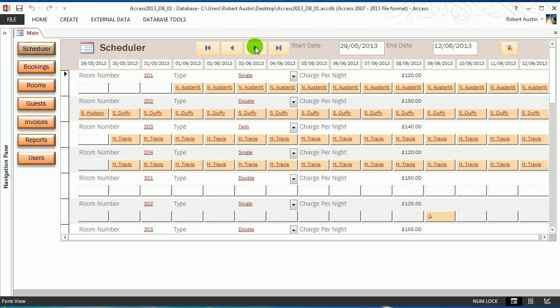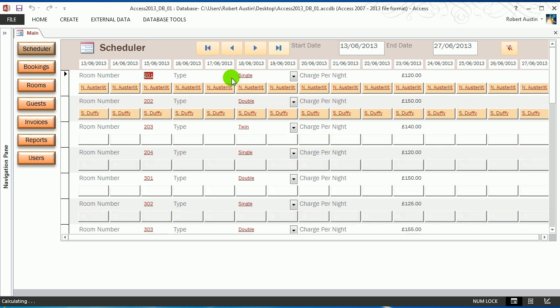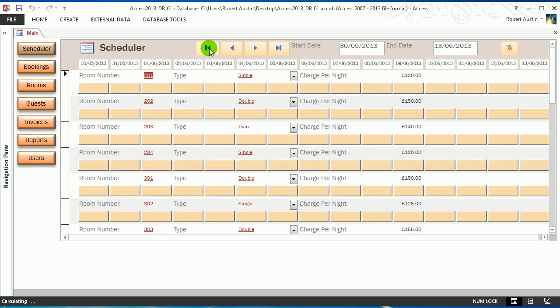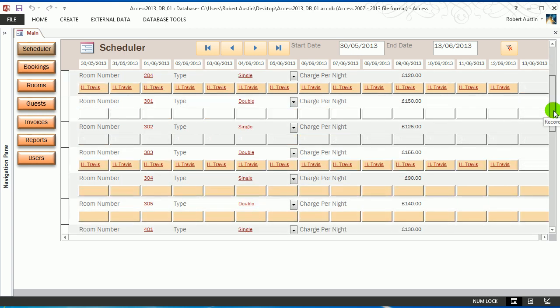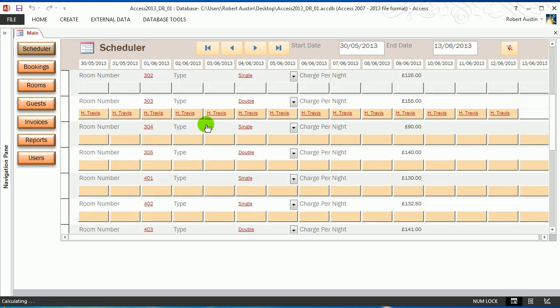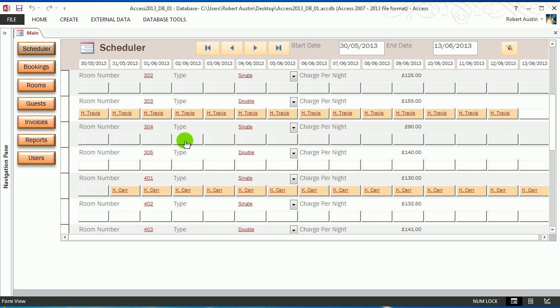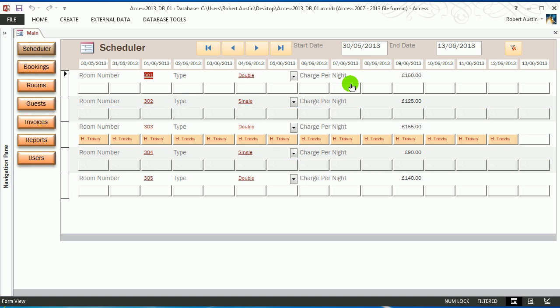We can use these buttons, we can go along 1 day, so it now moves everything 1 day over, or we can go along 2 weeks, and same idea, we'll go back. You are able to filter down by floor. So for example 201, anything that begins with 2 is floor 2, which I think is pretty standard for a hotel. 303 floor 3. So say we want to look at everything in floor number 3, just click on 302 and it filters down for that.